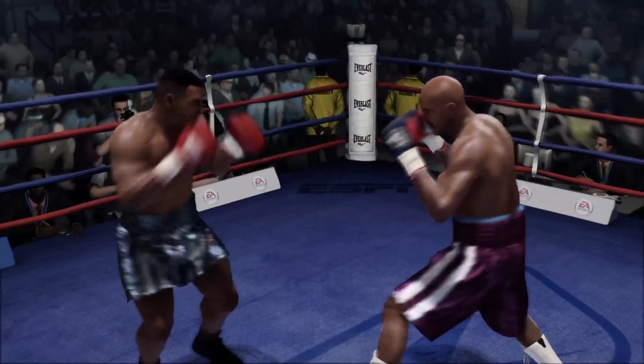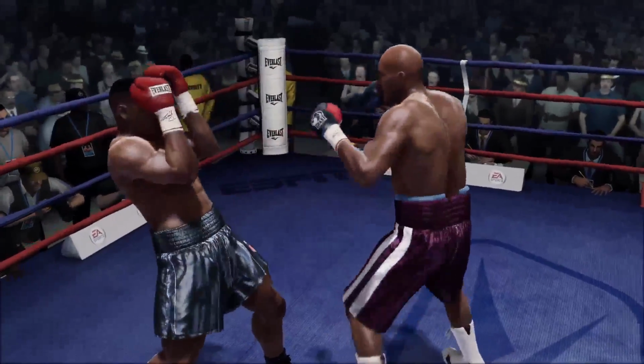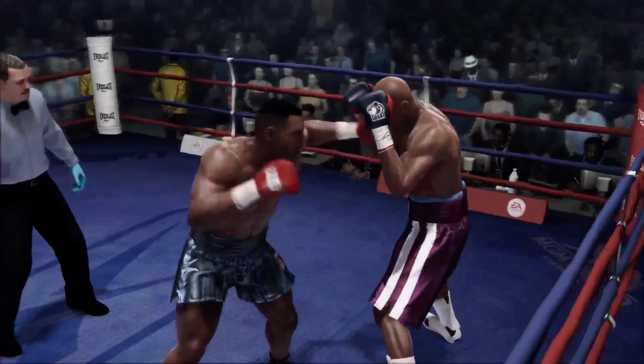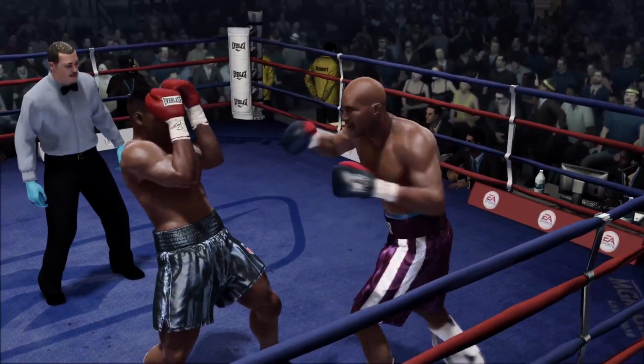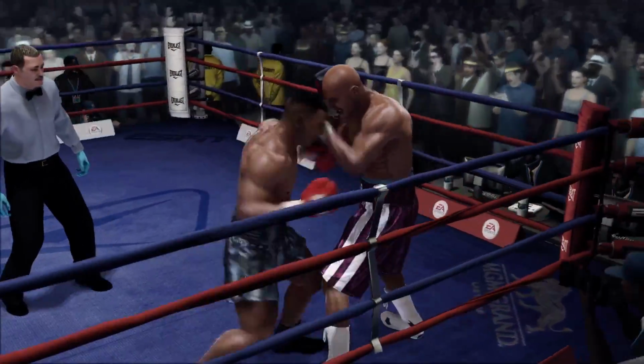You have to know how he reacts to punches. You've seen him in the gym before, and you have to be able to recognize that immediately and say, you know what? He's going to end this fight very early with his power, because just looking at the way he's acting in there, that's not a fighter who thinks he's going long.